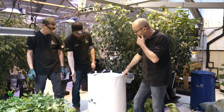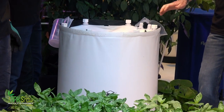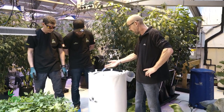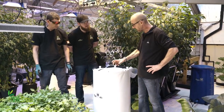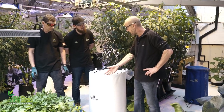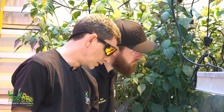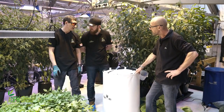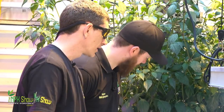What on earth is that piece of plastic there? That's a 16 mil or a 13 mil inline filter. We recommend that on every system, whether it's 6 mil pipe, 4 mil pipe, 13 mil pipe, or 16 mil pipe, whichever way you're measuring your pipe. You should always use a filter straight after the tank or internally inside the tank, and regularly check it, probably once every couple of weeks, minimum once a month. Wash it out, clean it, and that collects any sediment and stops the pipes from blocking. These are very cost effective as well, they cost you next to nothing. It's a cheap, easy way of making sure your plants aren't going to get full of nasty bits and bobs.